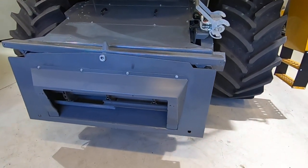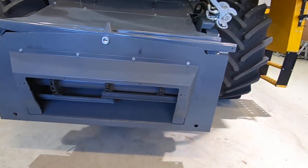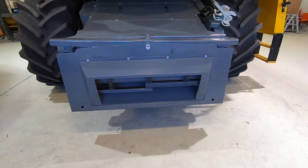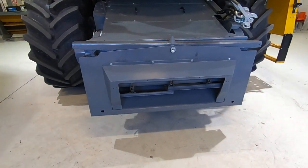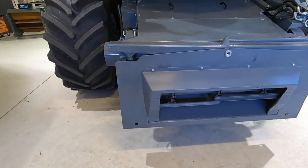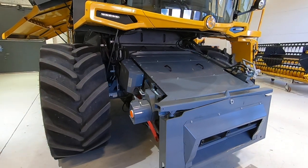The elevator itself has three chains and divided bars, as you can see here. That's to even out the mass as it comes through your header. Header sizes you can fit range from 5.1 to 6.3 meters. There is also a 4.8 meter header, but that's probably not so interesting capacity-wise, since this combine can handle headers up to 6.3 meters.